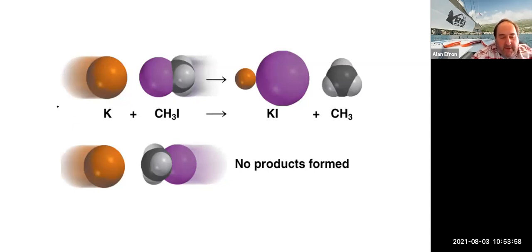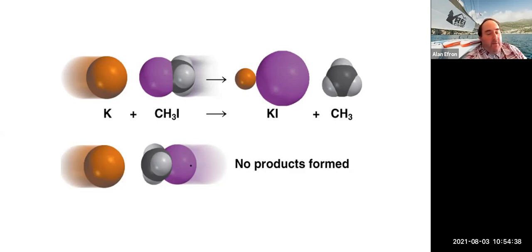So here we are talking about mechanisms and how reactions occur. This illustrates what I was talking about earlier, that we can get collisions that do result in products being formed. Like the orange part hits the purple part, and that's the right part for this reaction to occur. But if we collide in the wrong direction, where this carbon hits the orange guy, that's going to result in no products being formed. So it's really important.